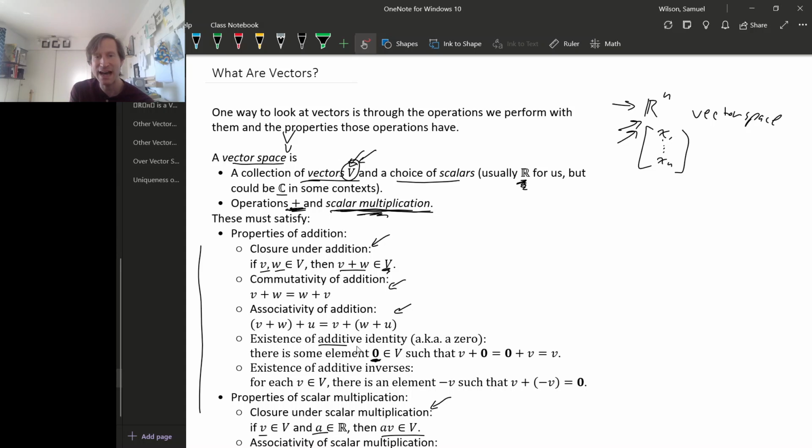What we mean by additive identity is just that when you add any vector to your additive identity, you get the same vector back, right? So this thing is acting like the 0 vector. And there definitely is an additive identity in Rn. It's the 0 vector, right? Like this. So using 0 as our notation for the additive identity is very suggestive. Also, we have to have additive inverses. So for any vector, there has to be another vector called negative v, so that when you add them together, you get the 0 vector.